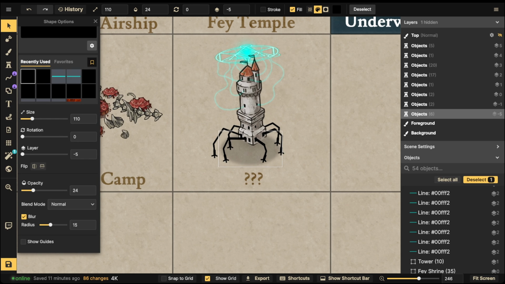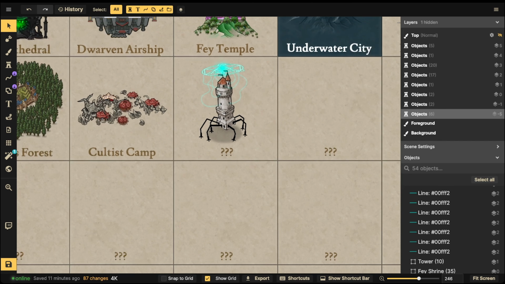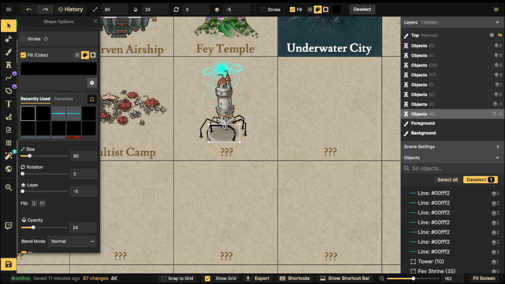And if I put a little shadow underneath, now it kind of looks like the tower is hovering above the ground, right? You couldn't tell really at first. It kind of looks like maybe it's just sitting on the ground and the legs are coming out of it. That doesn't work, right? So adding a little shadow underneath gives this illusion that it's hovering above. And even that shadow might be a little too big. We can just put it right underneath like that.